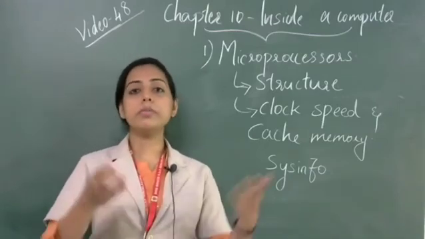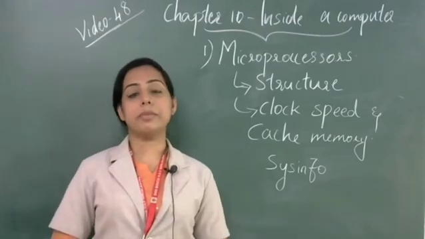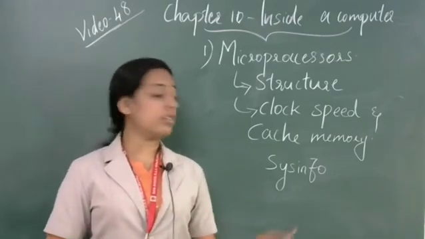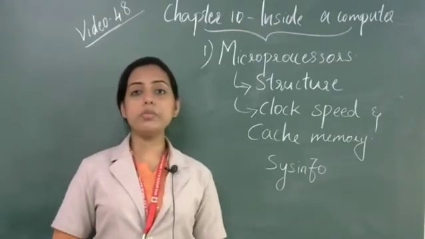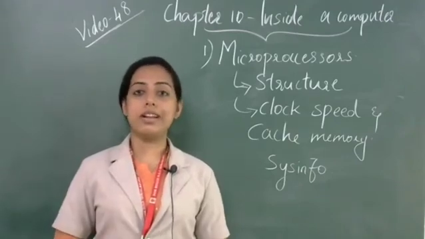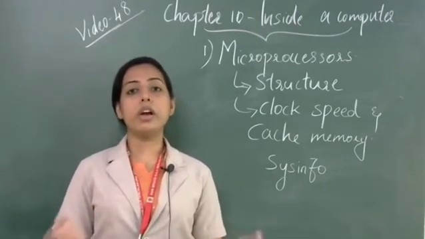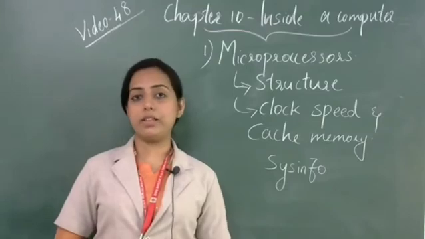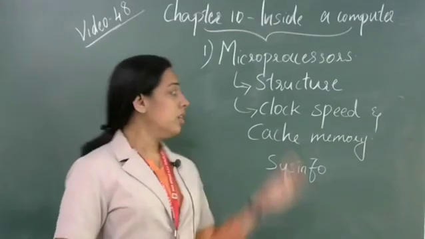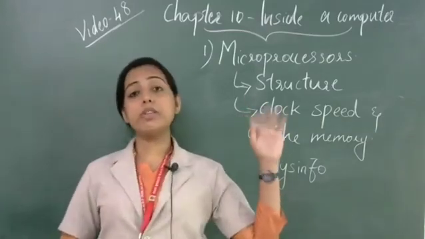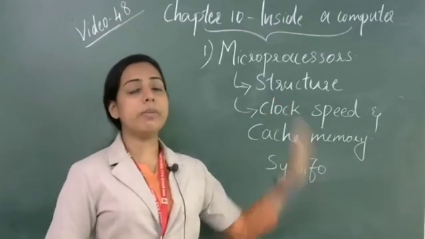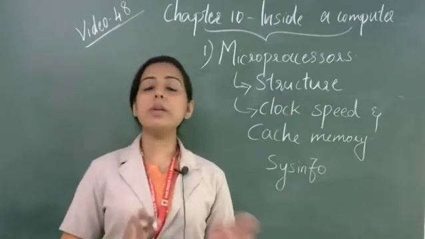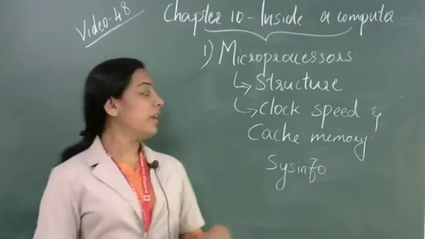Just go to your home or just watch your system. Open your system and find the sysinfo icon, click on that icon and know about your processor speed and capacity. Okay. So that is our second topic, what types of microprocessor. I haven't specified it here because it's not much important. So that is microprocessor structure, etc.